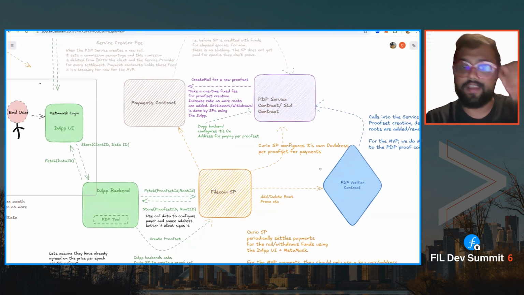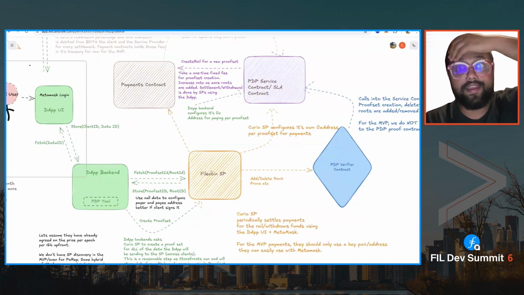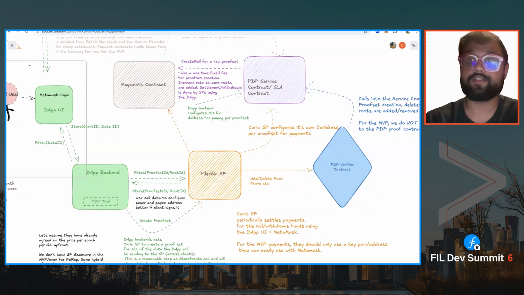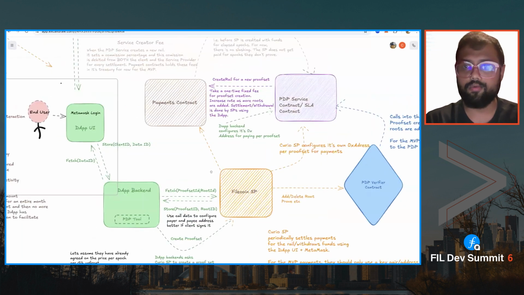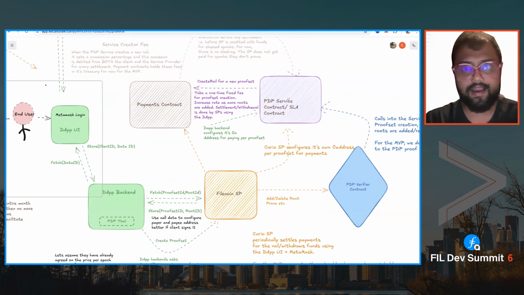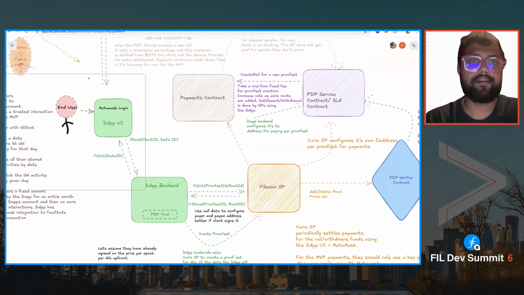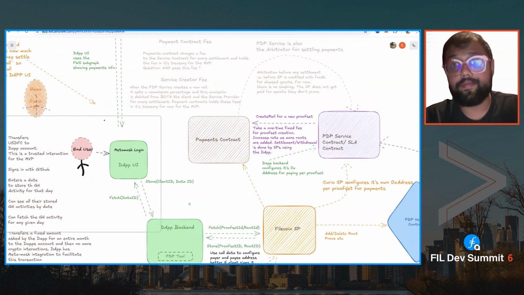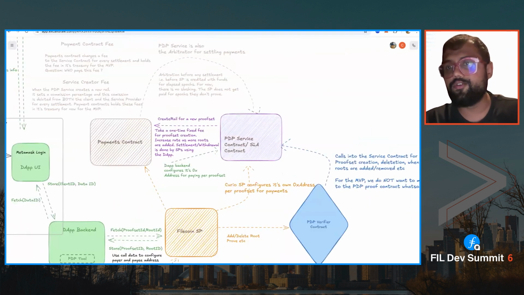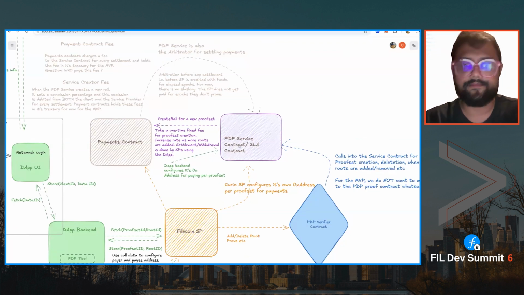The Curio implementation already supports the PDP protocol. So that's already been built out for you. You would have to focus on building out the arbitration and SLA contract. You would have to focus on building out, of course, your DApp UI, your DApp backend, and figuring out your business model. Do your clients log in with their wallet? Do you handle the complexity for them? How much commission do you charge in your service contract for your business?